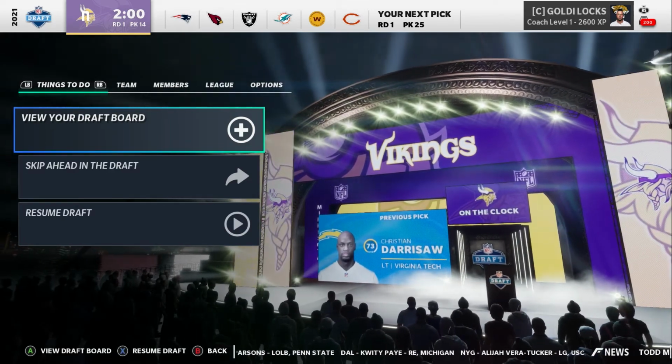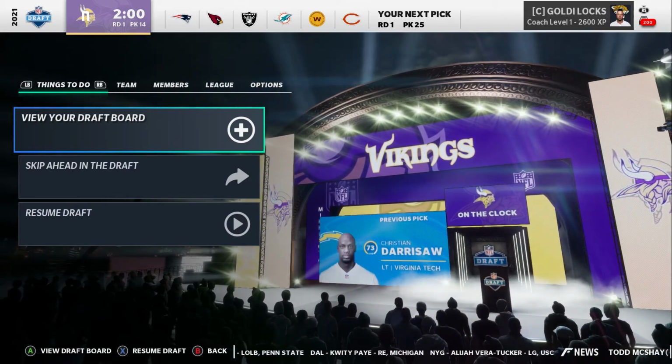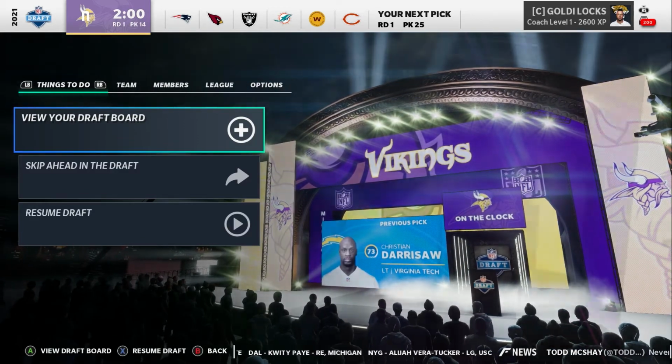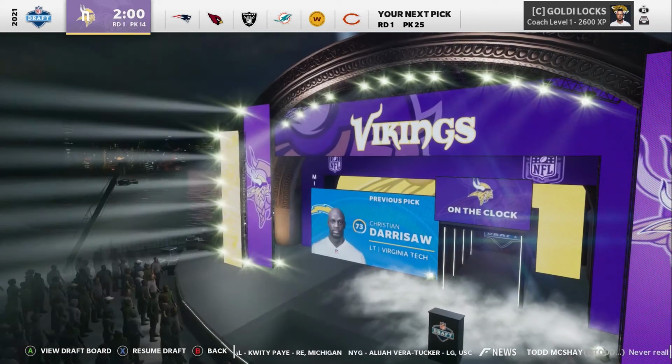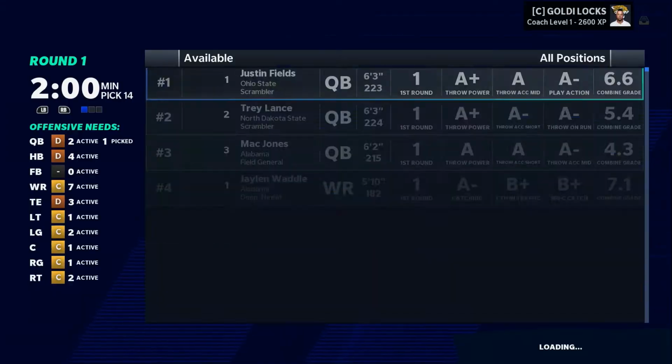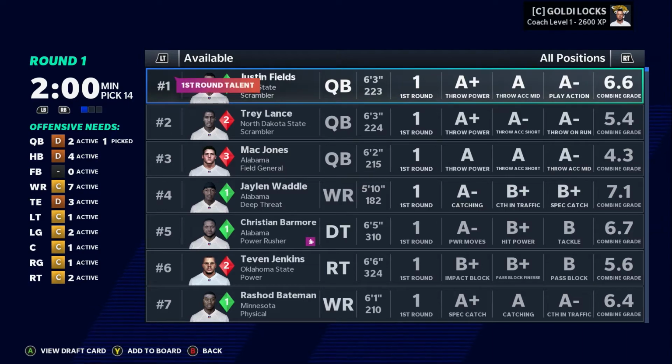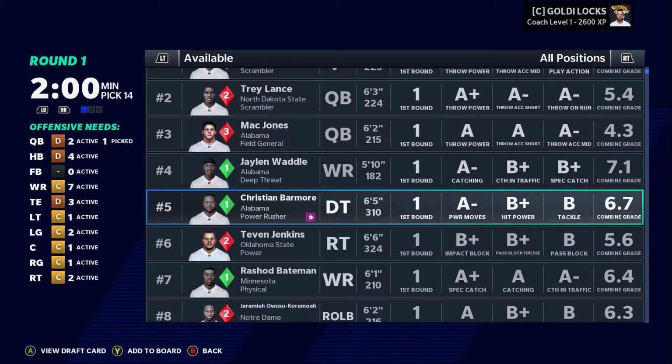Thielen's getting a little older now, and their offense is already electric. They probably still need O-line help. They would have loved probably Elijah Vera Tucker there, or even Mr. Christian Darrisaw. He would have been great as well, but are you rolling with Kirk Cousins for the future? Could you imagine having Justin Fields with Justin Jefferson in the future, dude? That would be unreal.